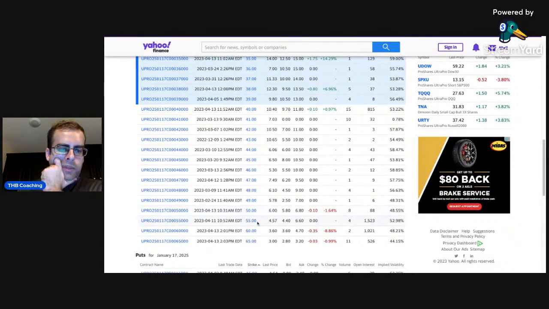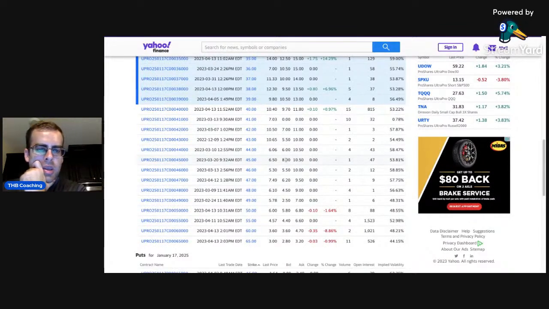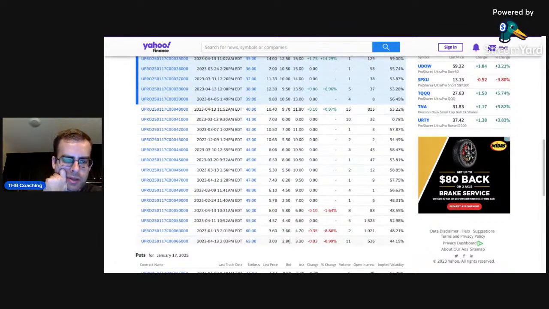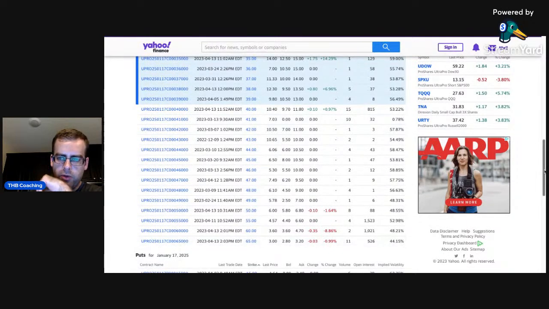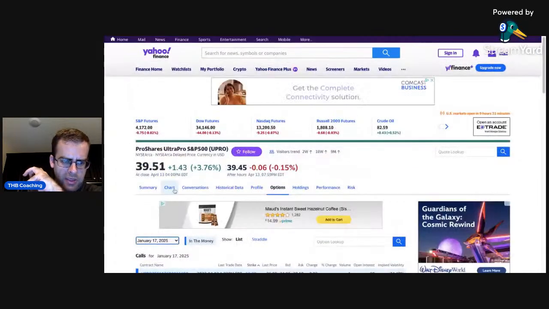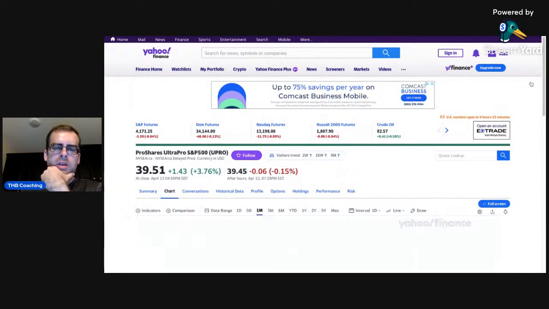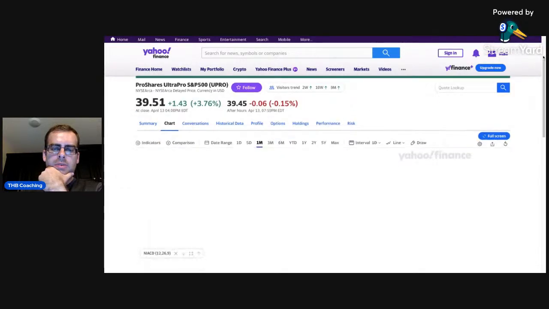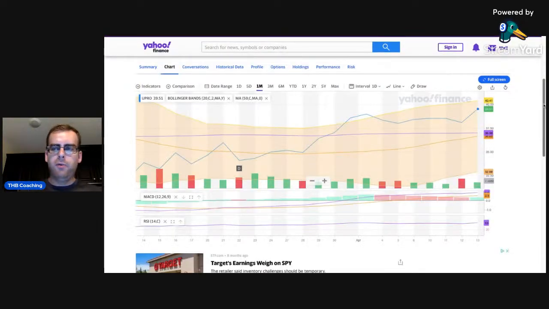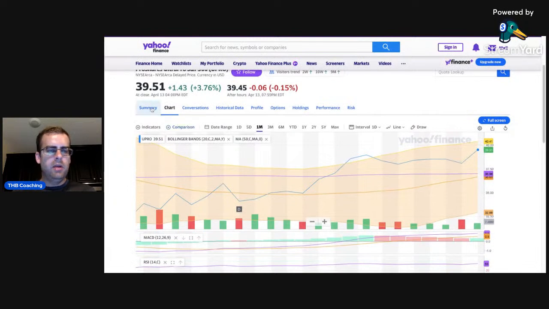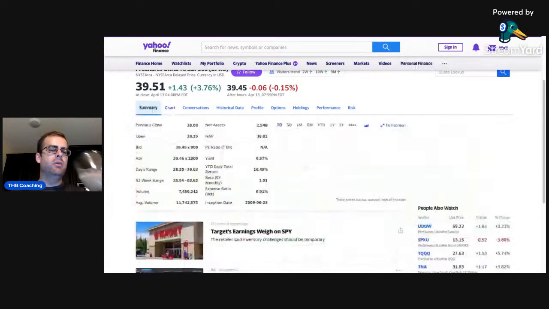So let's see. I might pick something. See, some of these have a huge spread because they're not traded that much. Some of these, like the $65 one, it's probably too cheap and too far out of the money. But who knows? Let's look at what UPRO has done. And I think you all get the general idea of how this works. I want to see because I know this fund has split a couple times. I've been in and out of this fund since 2014, actually. And I don't want the Bollinger Bands. I want the main chart.